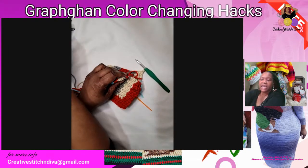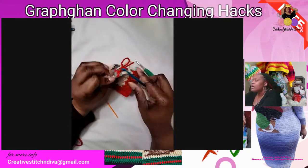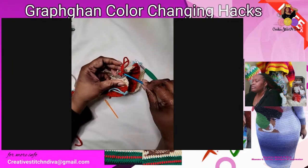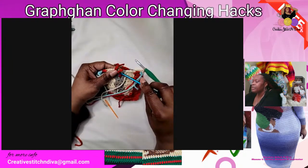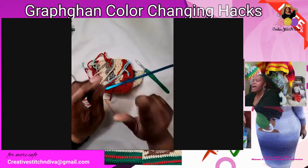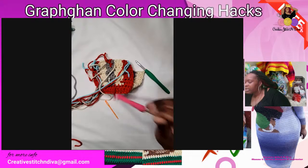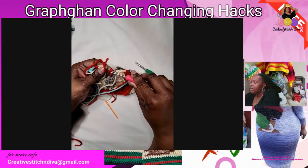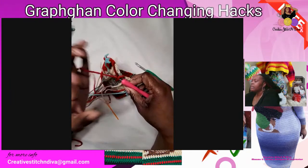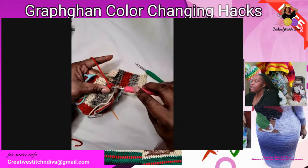Or sometimes I'm lazy because I don't like to always weave it in. Sometimes I would take a small hook and weave it in with the hook. This right here is a 5, so this is the H. Now I would probably get something smaller than that. What is this? This is an F. Yeah, maybe I would do F. I might even do a C, because it's smaller. And then I would just take that and pull through and weave as much as I can.